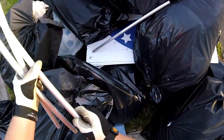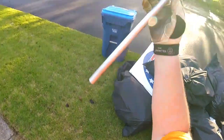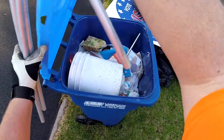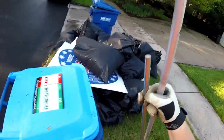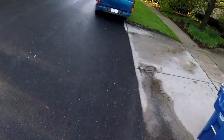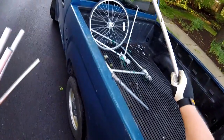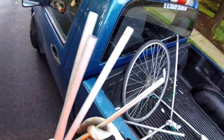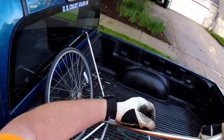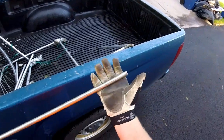Is this aluminum as well? It might be the drumsticks. Hey, more drumsticks. Dude, that thing's solid. What's up with that? I think these are aluminum. Yep, that thing's not. That thing's beefy. That's like 2 pounds of steel right there.